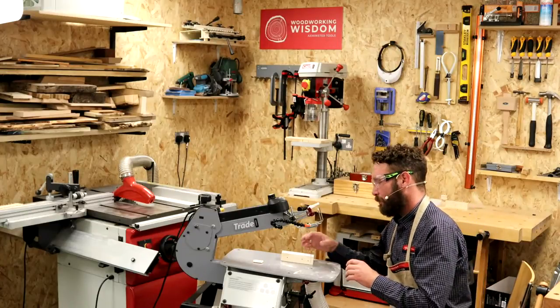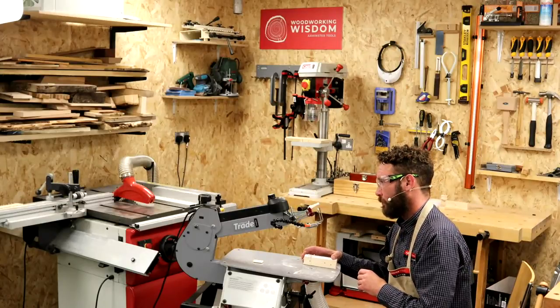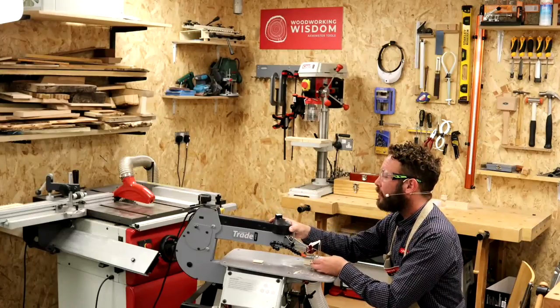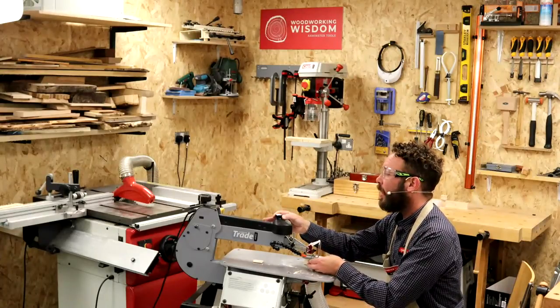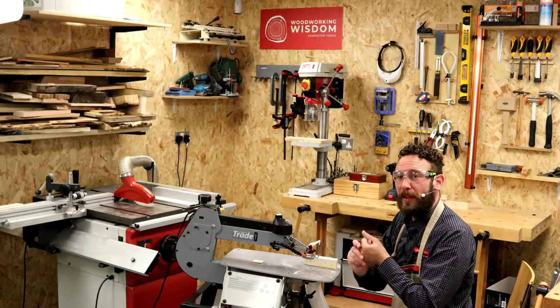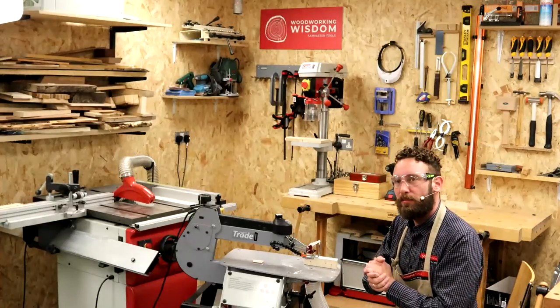Okay. Another one here. Martin's just asking, what speed were you running the blade at there? So that is, on this machine, just over halfway. So I've kind of taken it halfway. Usually I work just below halfway, but I feel with the speed up a little bit, it throws the dust out of the bottom.